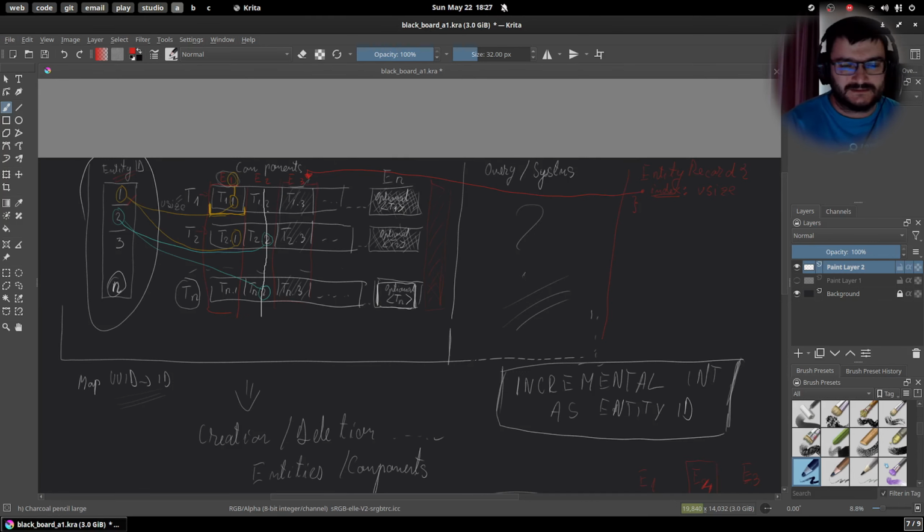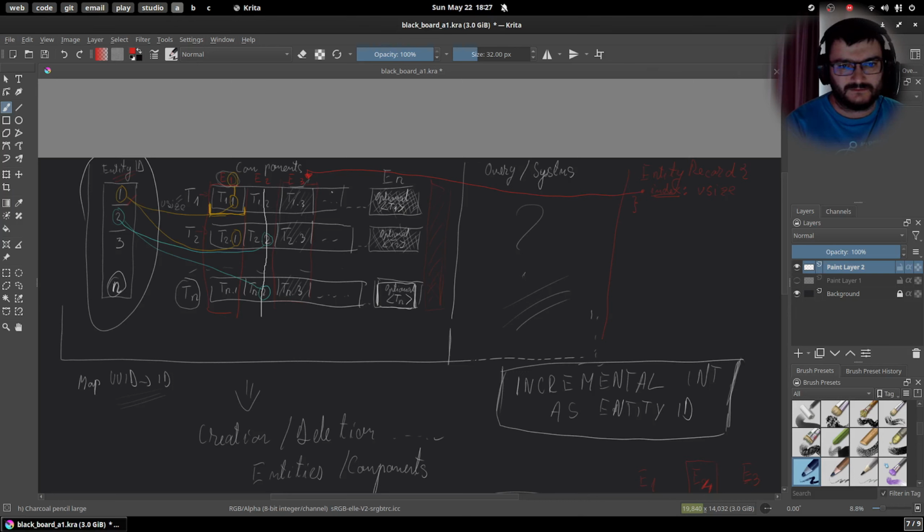So last time we mentioned that we might have that case when we have three entities, for example, and what happens when we remove this entity? We'll have those cells from each component bucket unused. And we said that we want to reuse this.